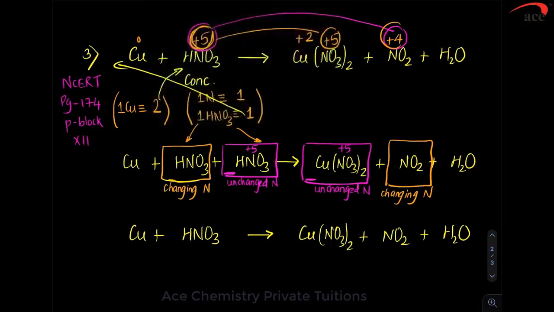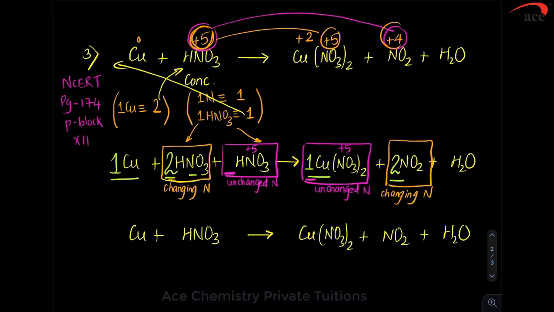So what is the number with copper? Number with copper you got 1. What is the number with nitric acid for changing? 2. So if the copper is 1 at this place, copper should be 1 also here, because it's only one place copper is present. If nitrogen is 2 here, nitrogen should be also 2 here. We are counting the number of nitrogen, not stoichiometric coefficients.